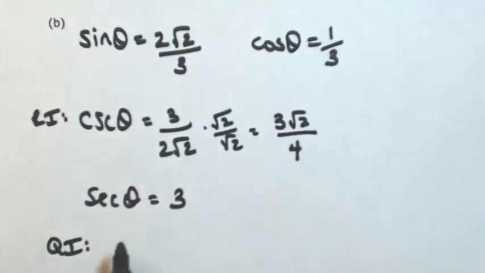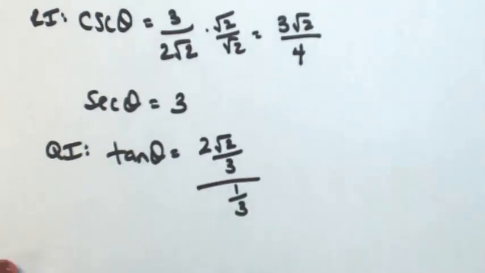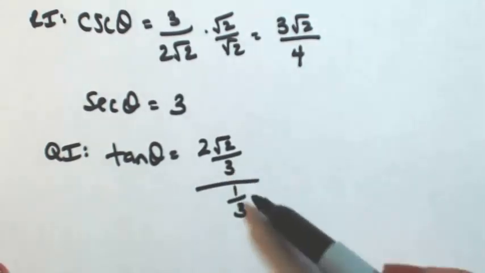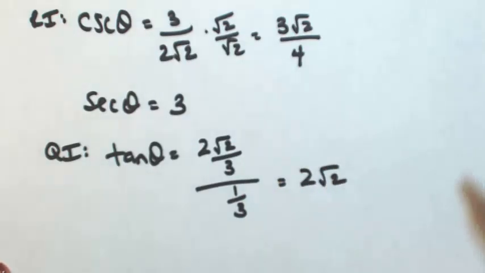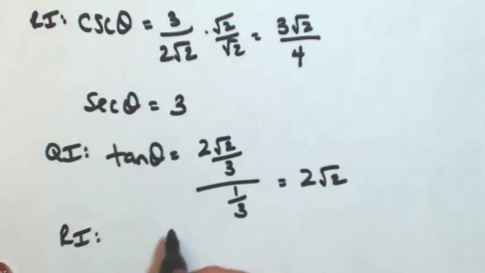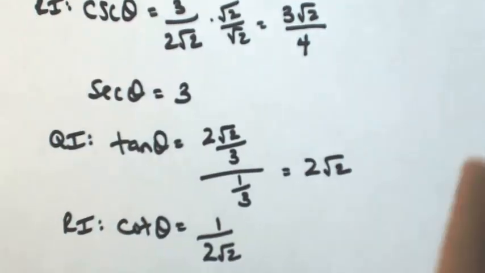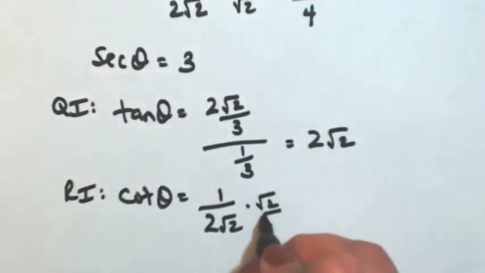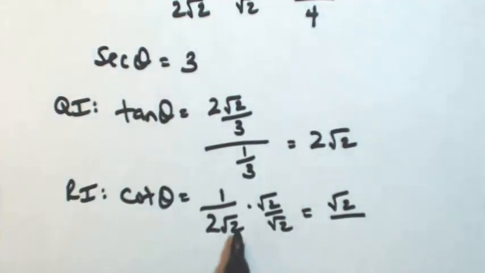So since I know sine and cosine, I know tangent, which is defined as sine over the cosine. So again, I'm dividing top and bottom by the same thing, so those just cancel out, leaving me with 2 square root of 2. So then the cotangent can be found by using the reciprocal identity, because that's the reciprocal of tangent. So 1 over the 2 square root of 2, rationalizing. So the bottom becomes 2 times 2, which is 4.